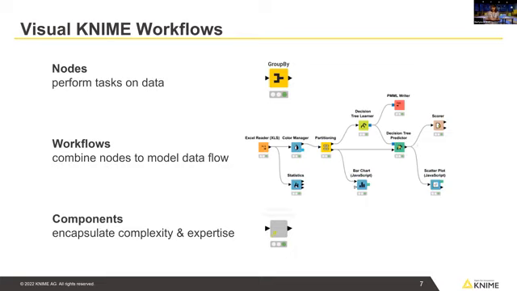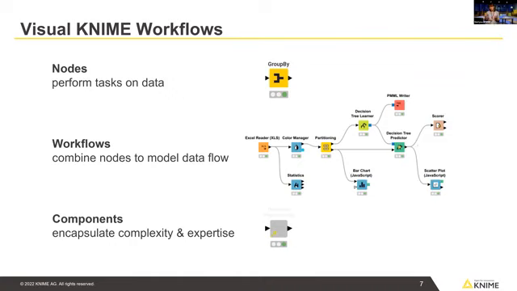How does it look? In the Knime platform, everything is about nodes, workflows, and components. So what is a node? A node is like a colorful box that you can see on the slide. A node has a certain functionality. It can have different input-output ports, so at every stage we see what data comes in, something is happening to the data, and then some data is coming out.